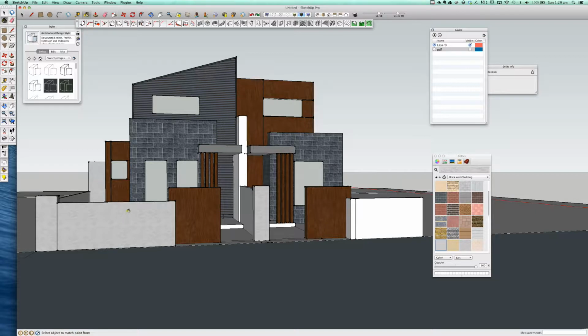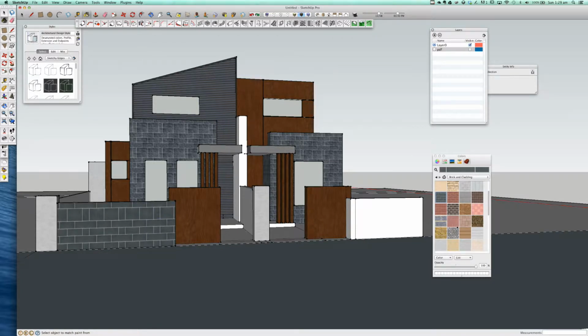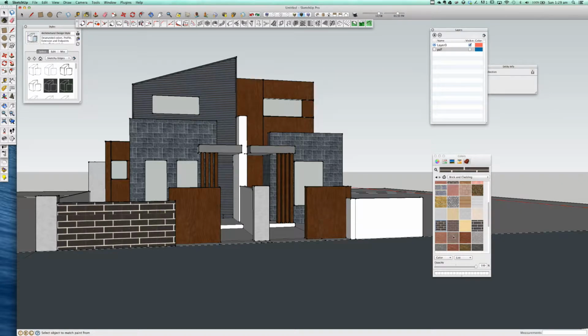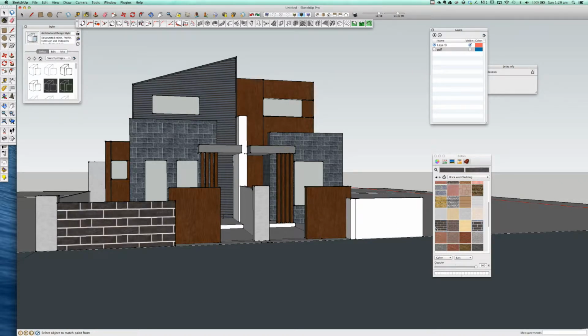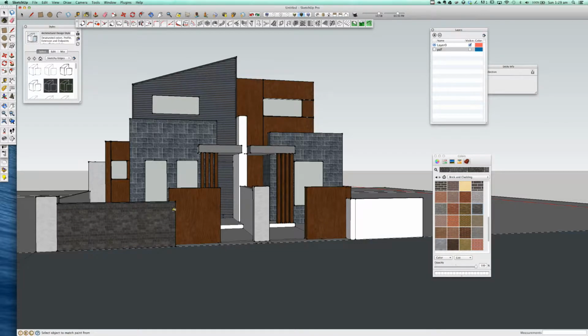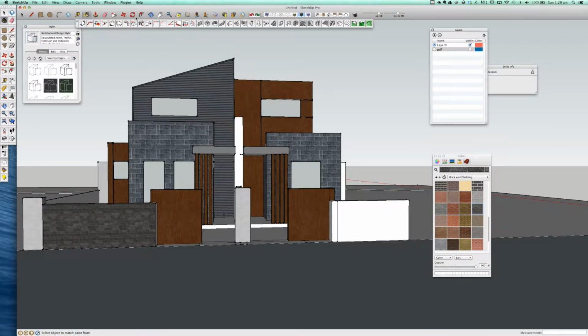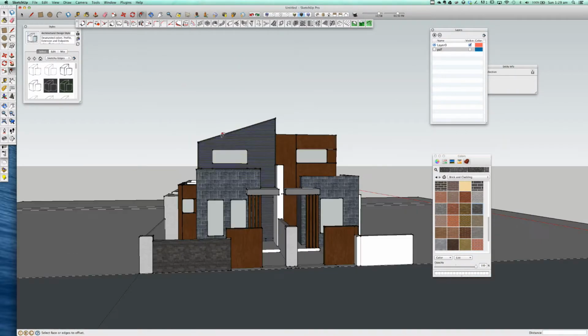So certainly I think this may need to be a brick. I'm just trying to find out the right brick that I normally use. But anyway, I'll continue on. You guys can play around with it now. You certainly know how to build one now. It's quite easy. The windows, I'll show you the windows before I move on to the fence.